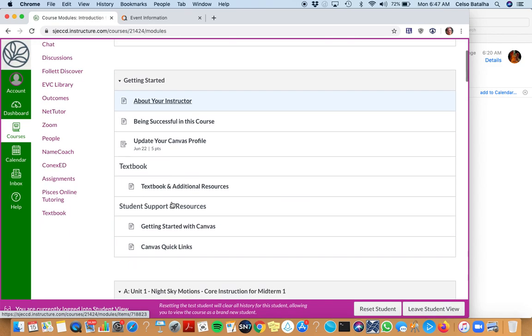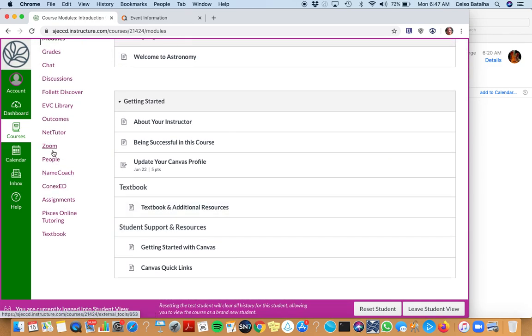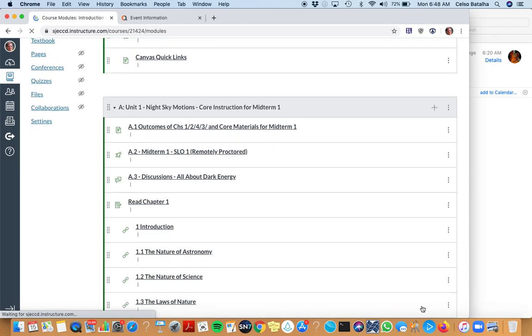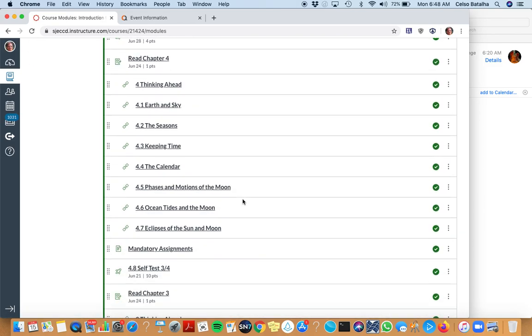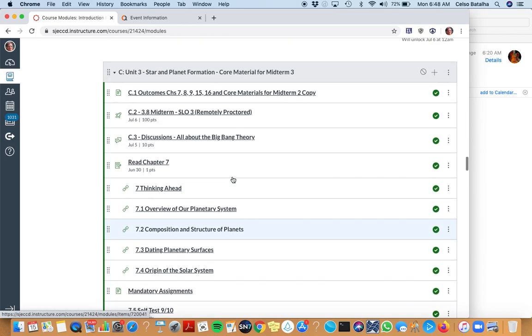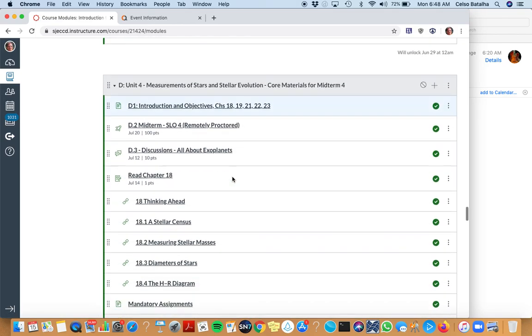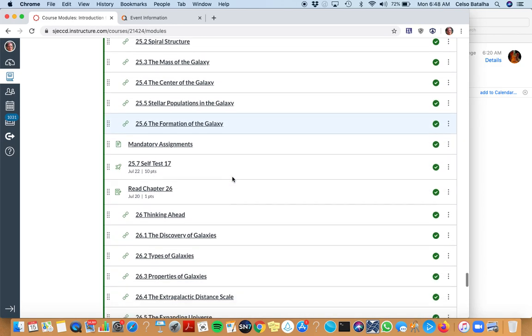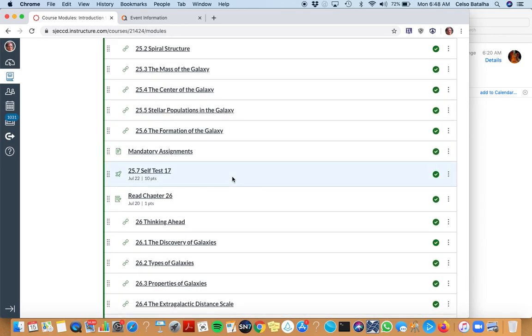To show the units, I have to get out of student view because you can't see them all. Okay, so unit 1, unit 2, unit 3, 4, and 5. So imagine 5 boxes, one next to the other, each with content.